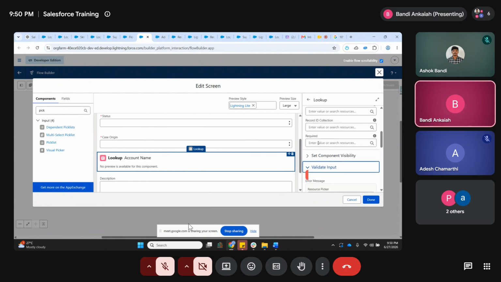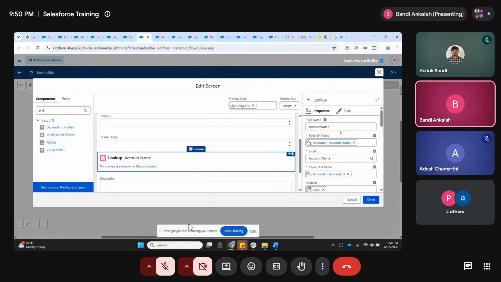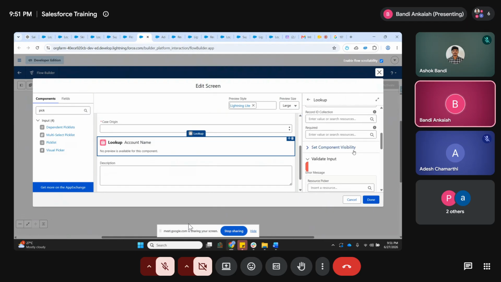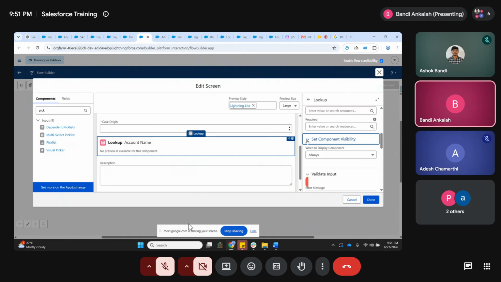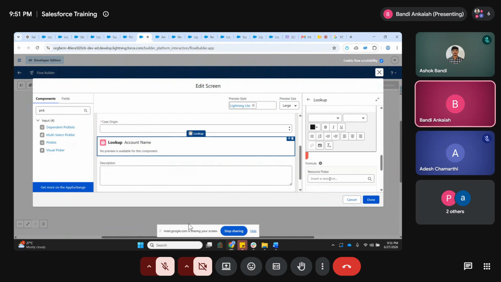Validate input. Is it correct exactly? So we added the lookup.